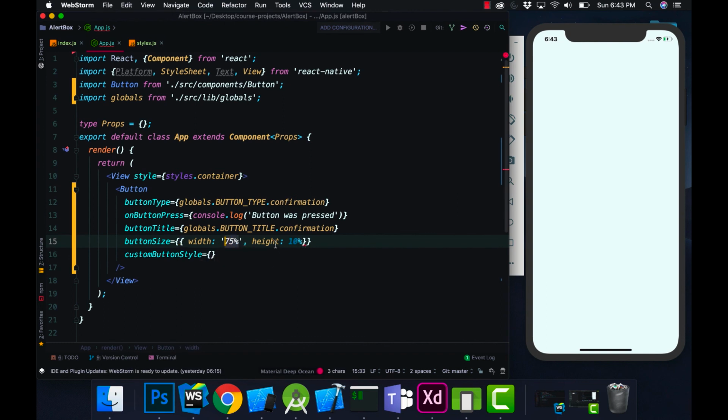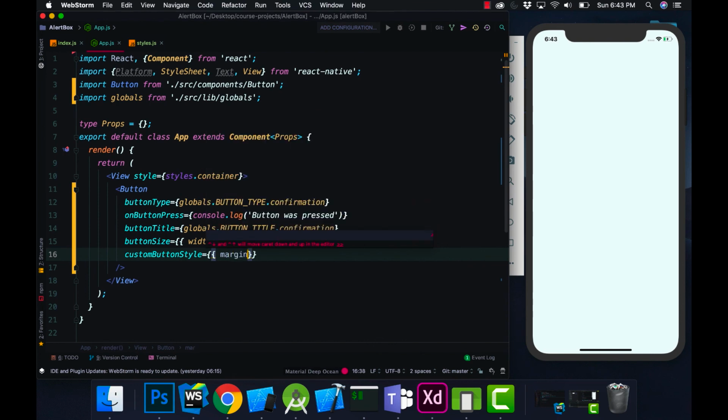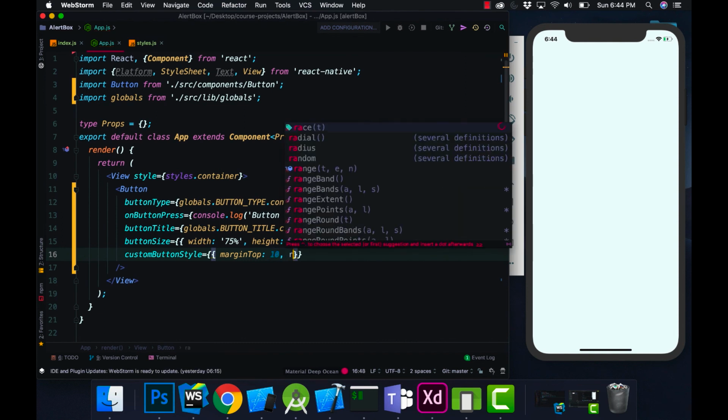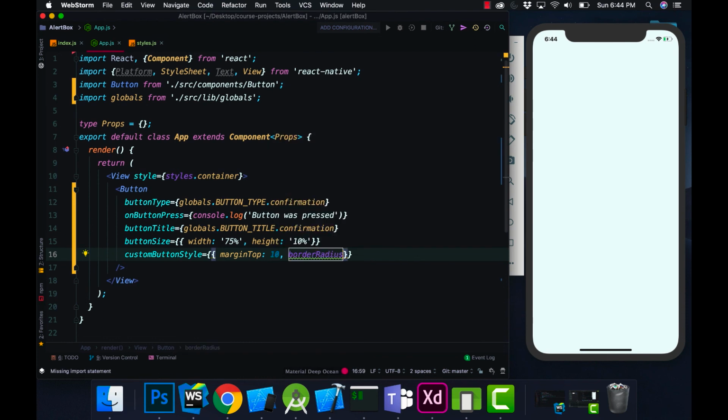Make sure you wrap these in quotations. In custom styling, we're going to add some margin to our button components. So give it marginTop, give the value of 10, and also borderRadius, and give that the value of 50.